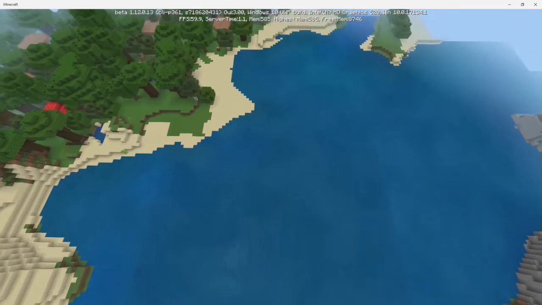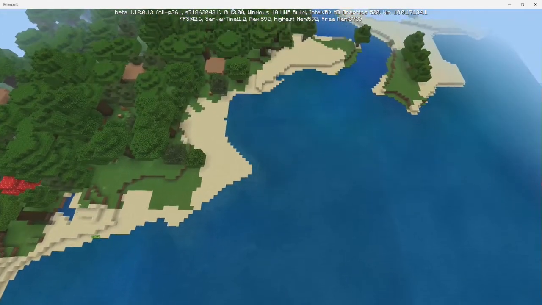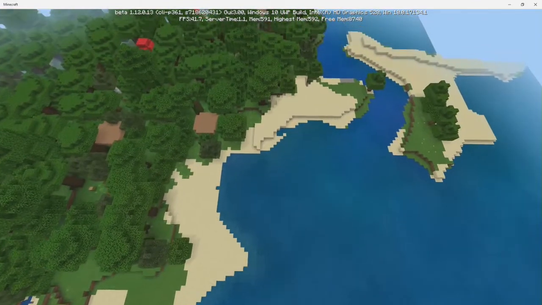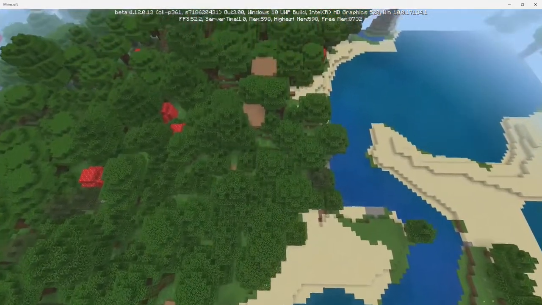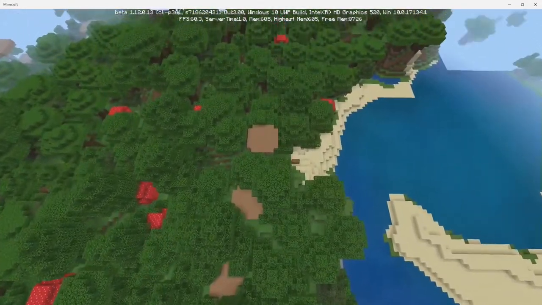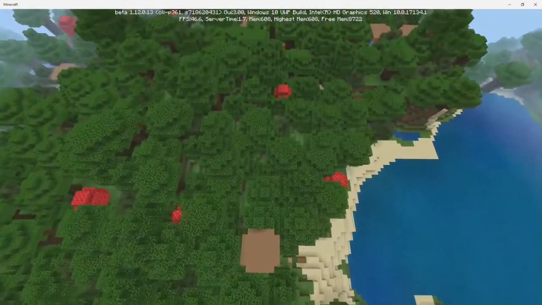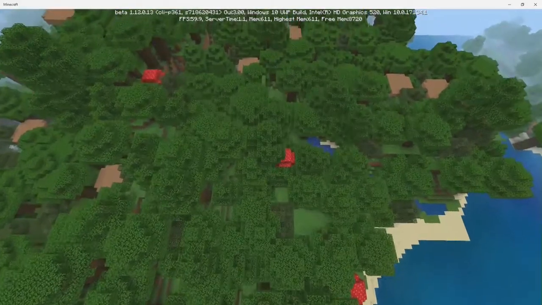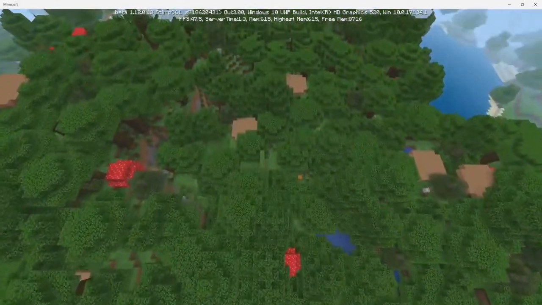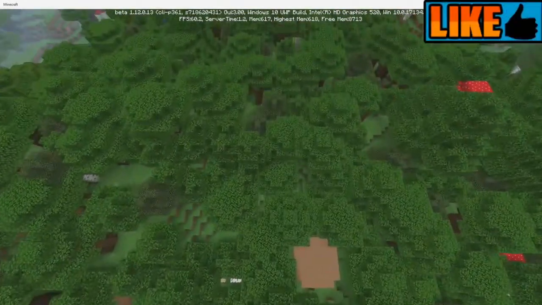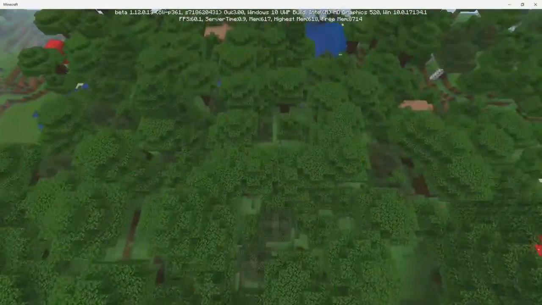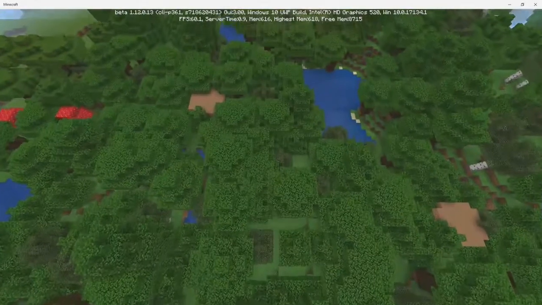That is all for this brand new Minecraft beta. It's a very, very small one, but it is also a very important one because it brings us ever so close to the full release of 1.12. But down below in the comments, please let me know if you are excited for the full release of the 1.12 update. Because me personally, I am beyond excited because we get ourselves custom items, custom biomes, custom blocks, and much, much more for add-on makers.